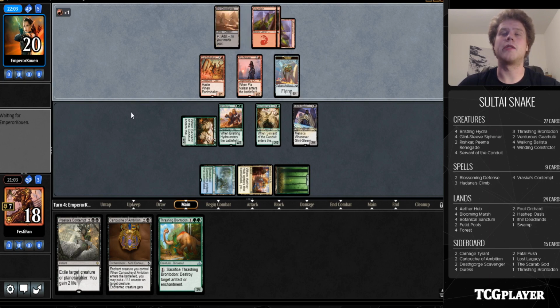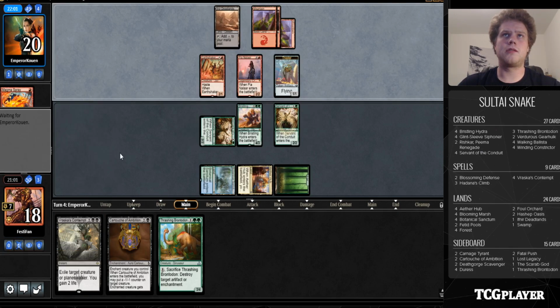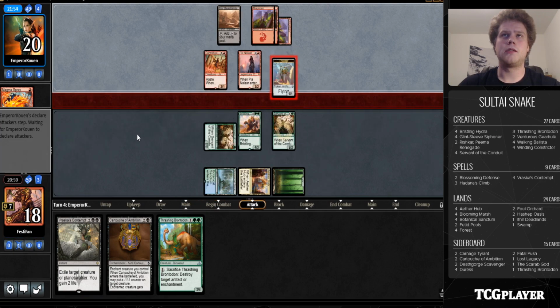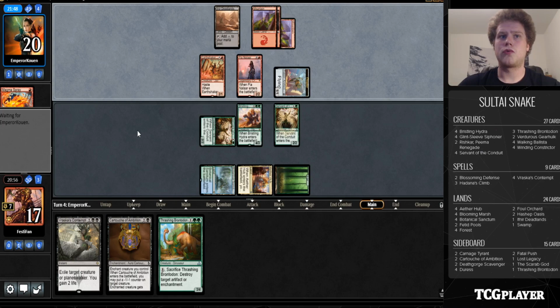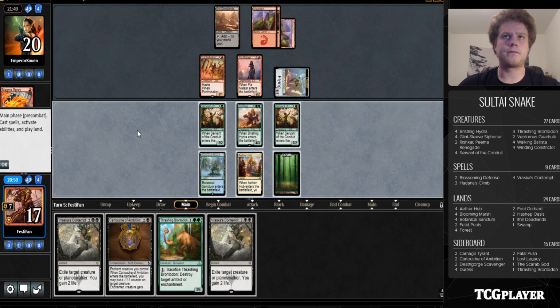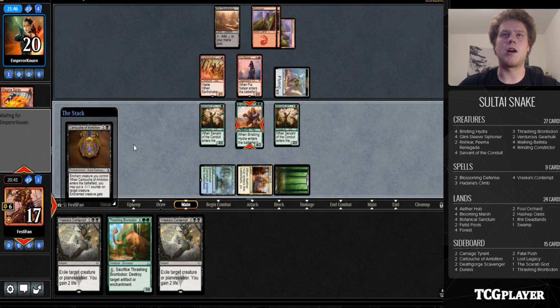Alright, he's got his black. We're not that afraid of... that's a good play. Not the end of the world, though. We are not going to block, because we can't. Okay. So now we're just going to Cartouche. We're going to get a blocker out of the way.